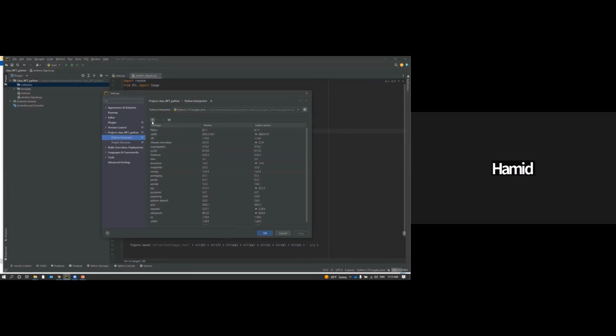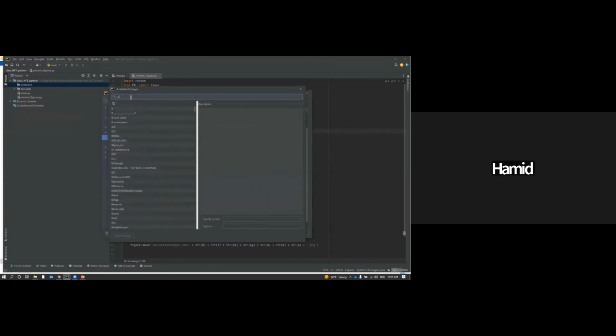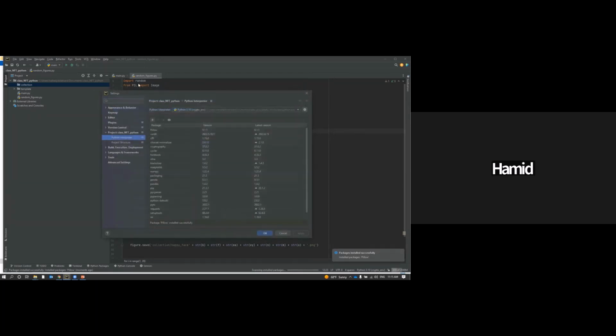Click on this add button, search for pillow, select the first one, and then click install package. Random should be a default Python package, but if it doesn't work for you, again select this add button and install the random package.